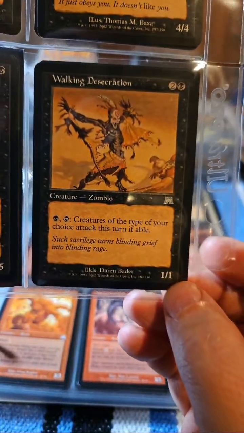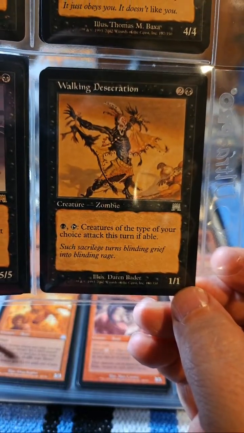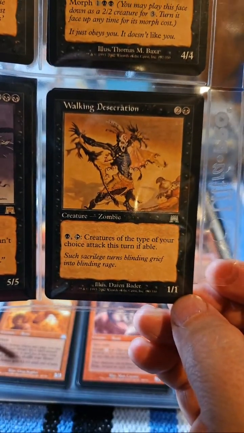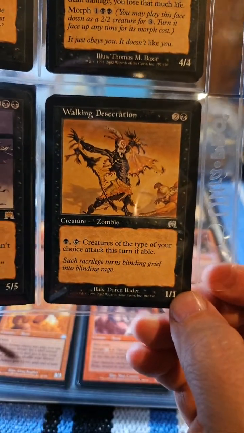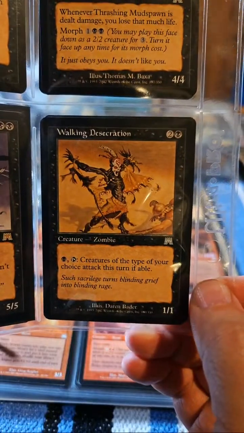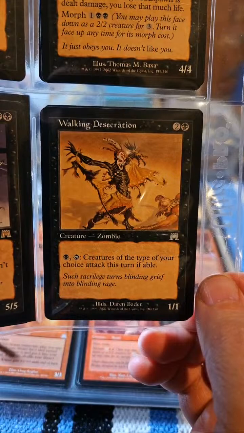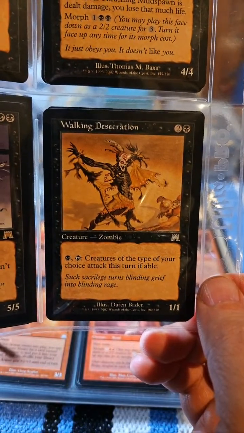Yes, I'm assuming so. 1/1 for 3. Zombie. Pay a black and tap it. Creatures of the type of your choice attack this turn if able. So this would be sort of like good old Nettling Imp, except it can force multiple creatures because it's a type-based effect, instead of just picking on one creature that has to attack you.